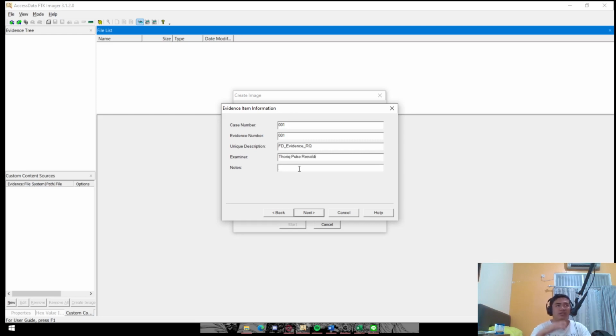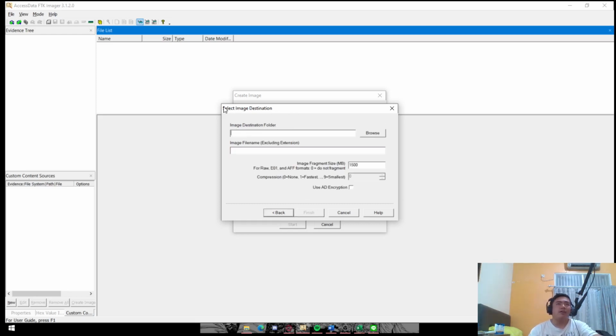In the notes, we can leave notes, but in my case, I'm using the notes for recording. Although I have the image file pre-recorded, this is just for the step-by-step of how to use the FTK Imager. And then we click next, and there's select image destination folder.